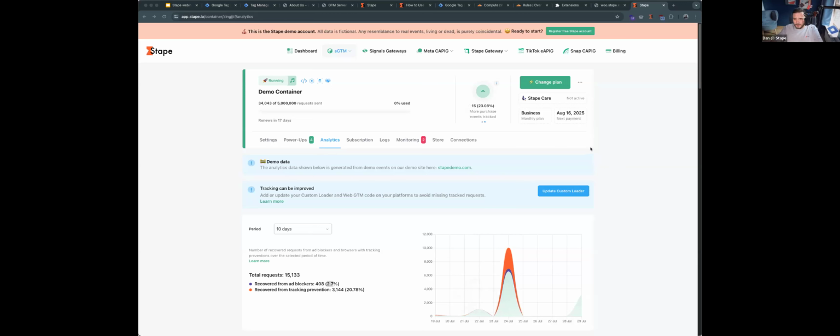If uBlock and Co start adding Stape domains to their block list, would it also get blocked? Well, Tobias, if they add specifically your domain, of course you would just have to switch it. There's no bypassing that. However, they are already adding some of our patterns, and this is always a game of cat and mouse, right?